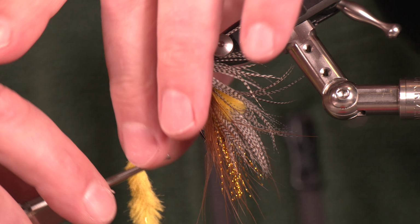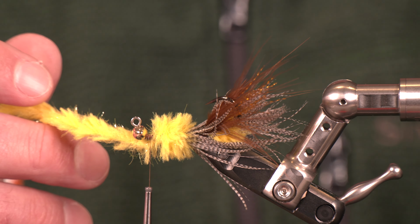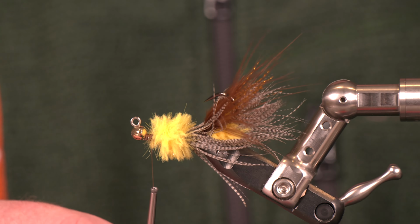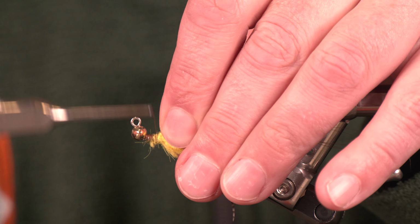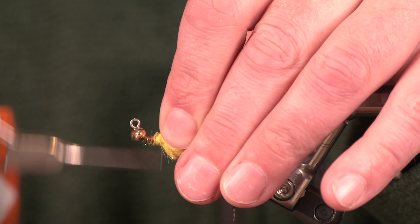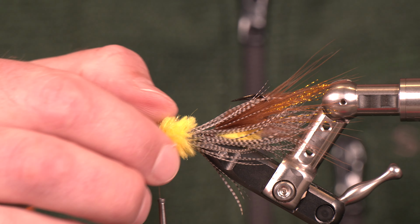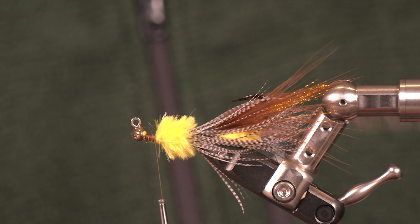Let me get 3-4 wraps, and then I'll tilt this back over so you guys can see what we got going again. Nothing to it. Trim this out, and we'll clean this up. Like so. Alright. Really fun fly, and you can absolutely keep this in mind when you're tying juvenile rainbow trout, juvenile brook trout, whatever it might be. Just switch the colors a little bit and you're already there.